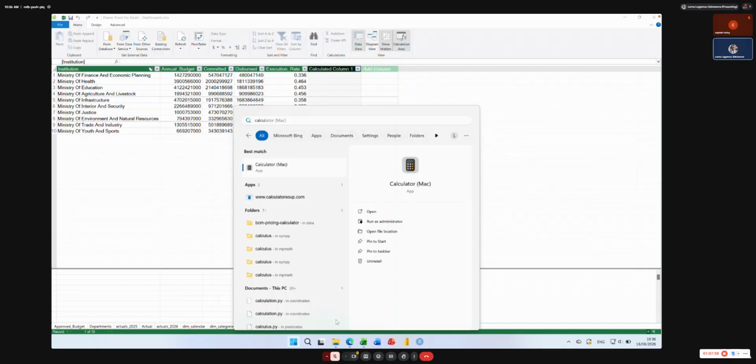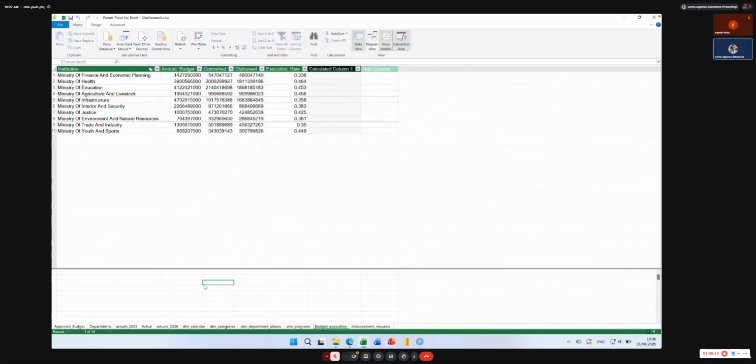So let me just calculate the first one. So it's equal to 142,729 with 4 zeros, minus 48,0047 140, and then I divide again by this to see what is the change.